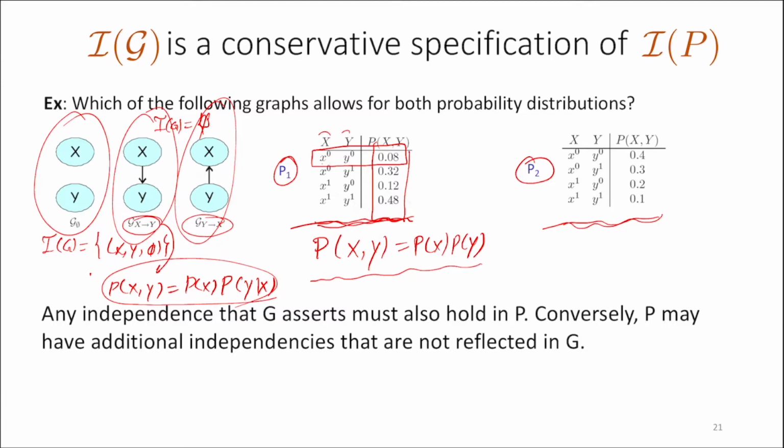So why am I telling you this? The reason is that the set of independencies induced by the graph is a subset of the independencies that might be in a specific instantiation of the probability density. What is really informative in a graphical model is the absence of edges, not the presence of edges. When an edge is absent, you are enforcing a specific independence. In this case, x and y are independent, while when they are connected, you are basically saying that there exists some parameterization where specific dependencies can hold.